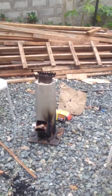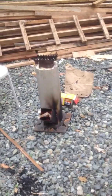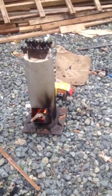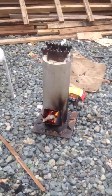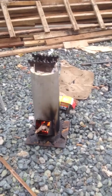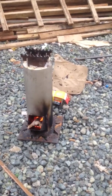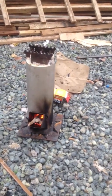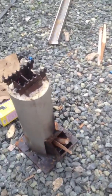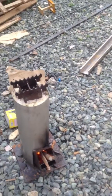We used paint thinner to try and get it lit, but we used a little too much today and some of it leaked out and caught fire on the sides. Normally this wouldn't happen on the finished product because of better quality welds — this was just tack welded, spot welded in place. So it looks a little crude; we're just trying to get the measurements and dimensions right.